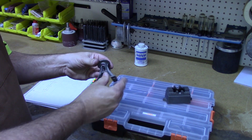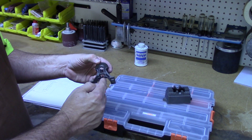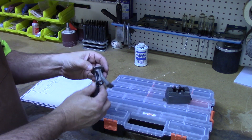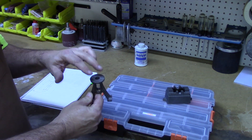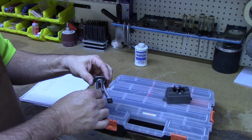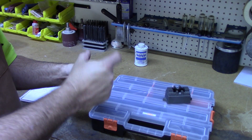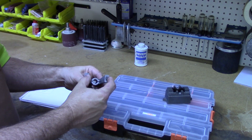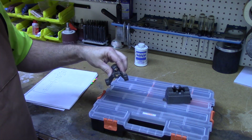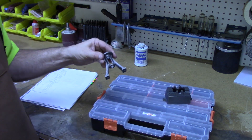First, as with most castings, there's a lot of roughness that needs to be cleaned up along the edges. These aren't machine surfaces — they just need to be cleaned up. The top needs to be milled completely flat and the flash isn't bad. The outside edge is going to be turned on the lathe, and the inside is going to be bored out on the lathe. I've found a way to not have to file off the bottom — I can actually do this better on the mill, as you'll see shortly. But the first step is to just do some general cleanup with the file.